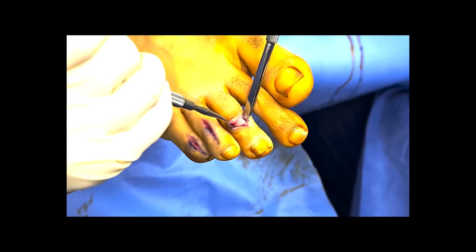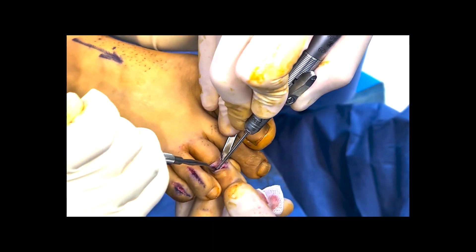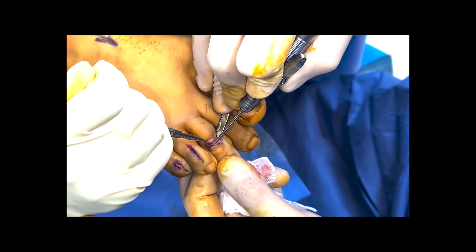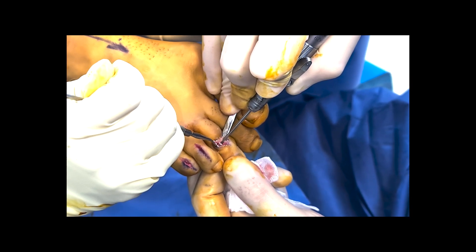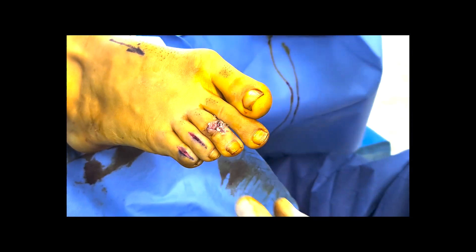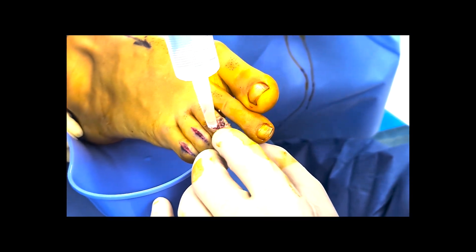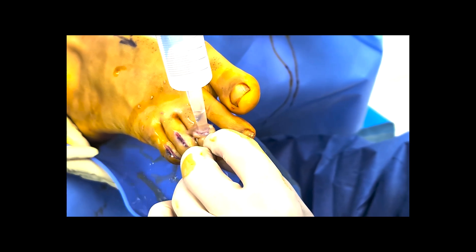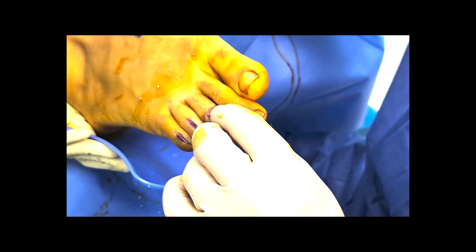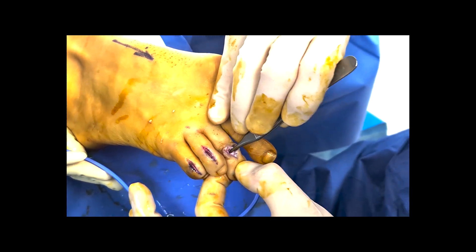It is very important to protect the small nerves and blood vessels that innervate the toe. This will minimise the amount of swelling post-operatively. Here the bone cut was performed by a straight Shannon Burr. You can see the bone cut there and it will be put in this much.